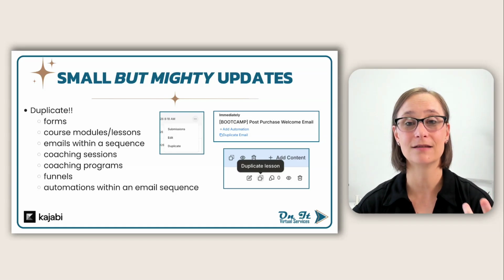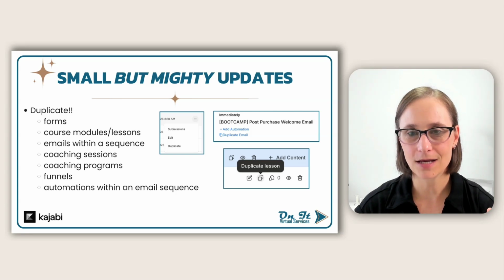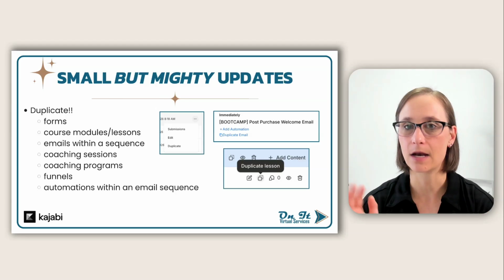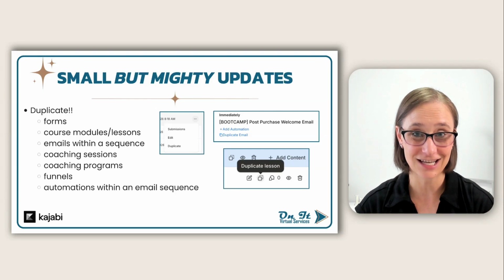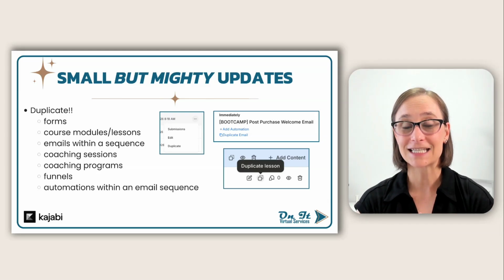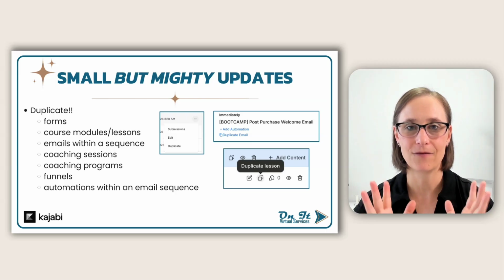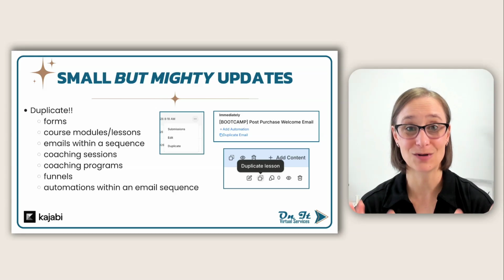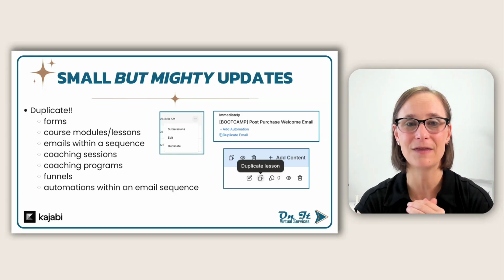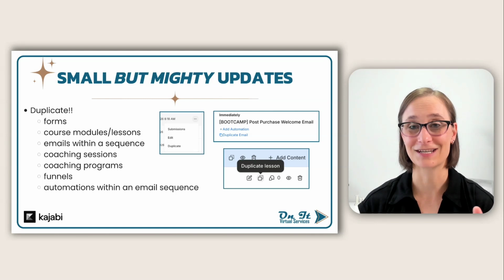And the email sequence, where you can now duplicate an email within an email sequence. We had workarounds for that. You know, we used to make a template and then we could easily do it, but it still took extra time. Now it's a click of the button, boom, you have a duplicate email inside of your email sequence. So really excited about that. You can see here on the screen a list of all the places that this duplicate function is now available. Make sure you go and check those out and use it to save time. Oh, and forms. Forms, I was so happy about that one. That one's been so annoying, having to redo forms over and over again. So that one's exciting. Hopefully you go check that out and you get to save some time too.